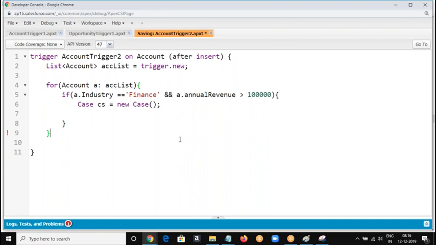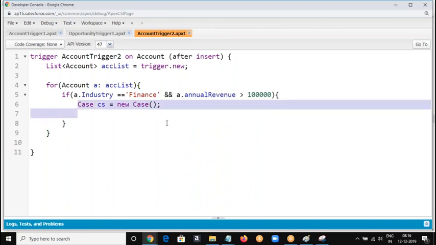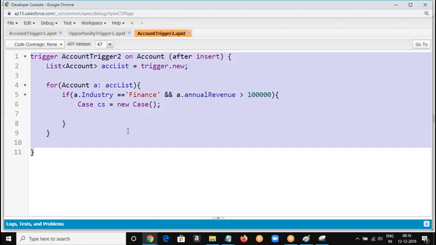Right, let's have a 5 minute quick break. Just try to insert a case record and complete this logic. I believe you can do this. I sent it in the chat window. Just continue this, just a 5 minute break.